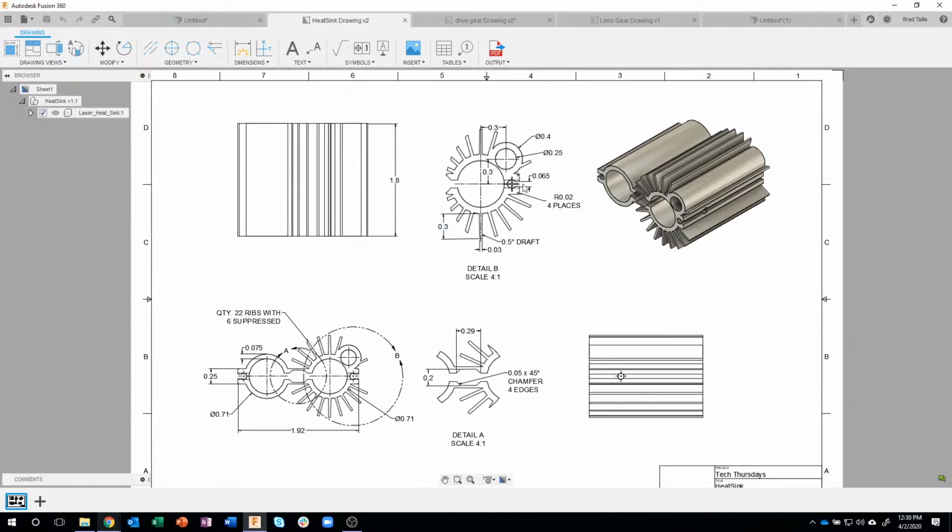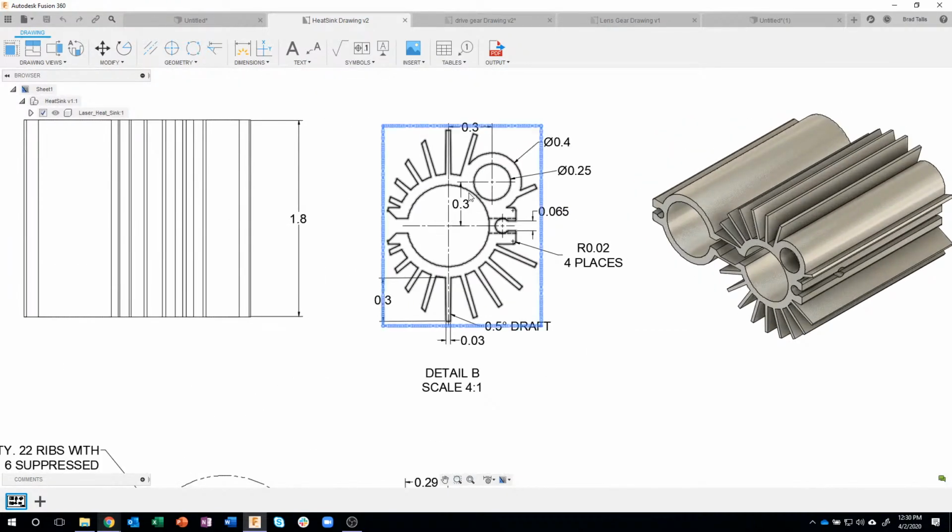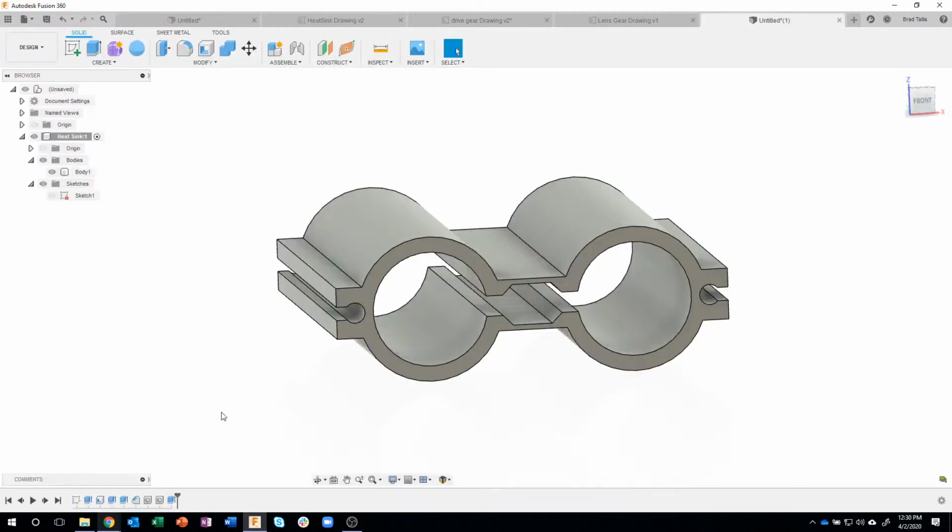Okay, so I'm going to draw this circle here, and we can see that it's 0.3 up and 0.3 over with 0.4 diameter. Okay, now I could go back and edit this original sketch, but now I'm kind of like, okay, I'm done with this area. Now I want to do this other area.